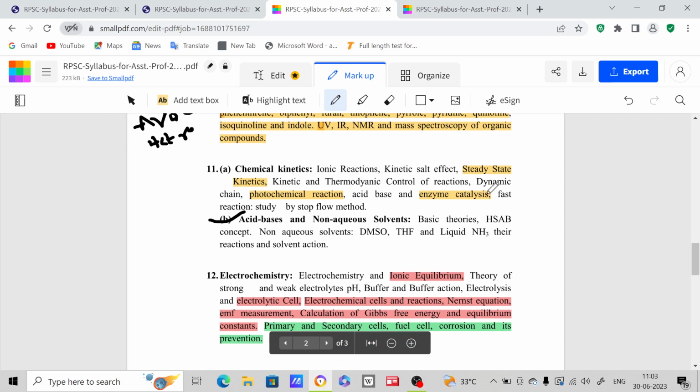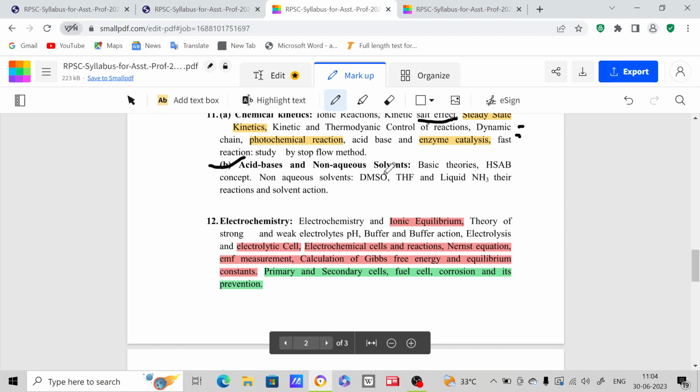Next, chemical kinetics. Your CSIR NET material is enough for chemical kinetics. Steady state approximation is very important. Photochemical reactions are important. Jablonski diagram, enzyme catalysis, Michaelis-Menten plot. Michaelis-Menten plot is very important. So just study these topics and also focus on salt effect. Okay, salt effect, we have one formula. You can focus on this.